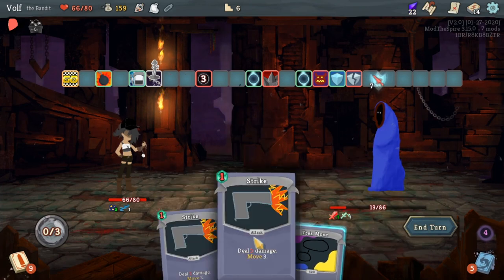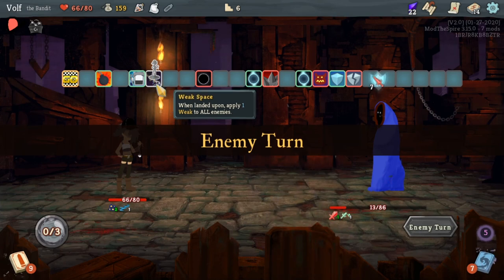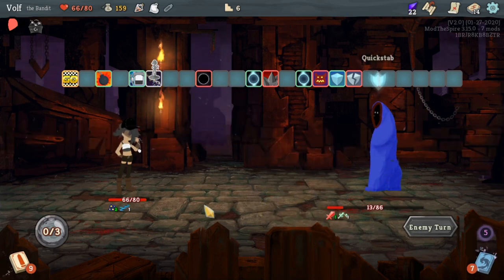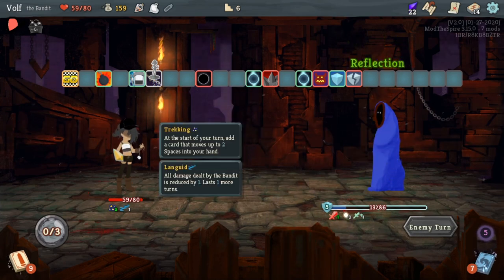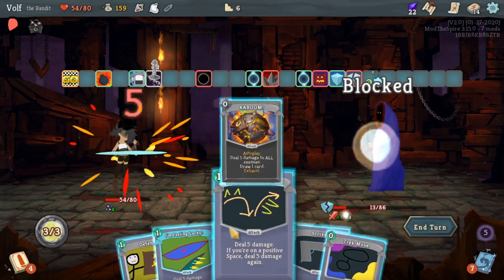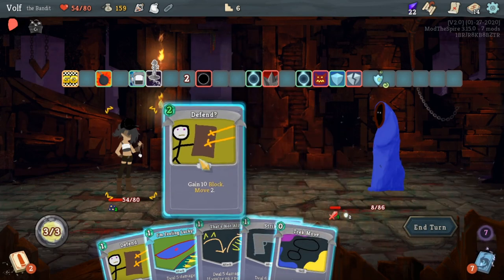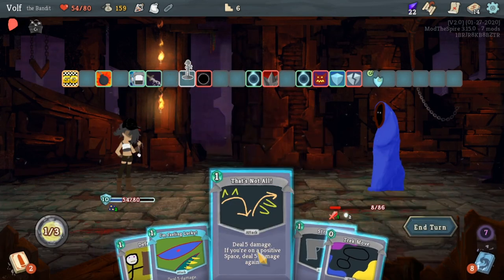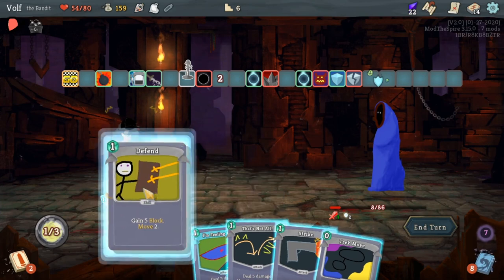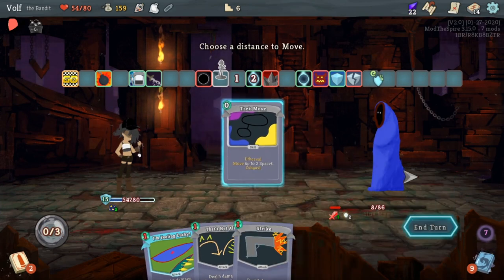I wanted to actually see what that does. So we weakened him. 7 damage taken. Okay, what are we going to get now? Oh, there's a kaboom. Oh, everybody takes the... I don't like that. Never mind. I didn't even see what it did at first. Everybody takes damage. I don't like it.